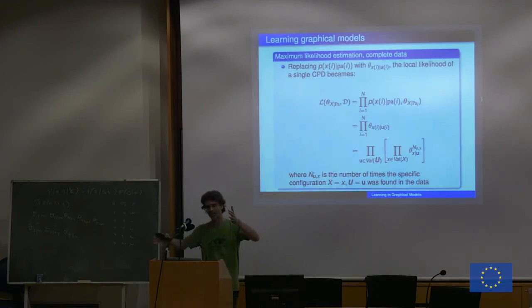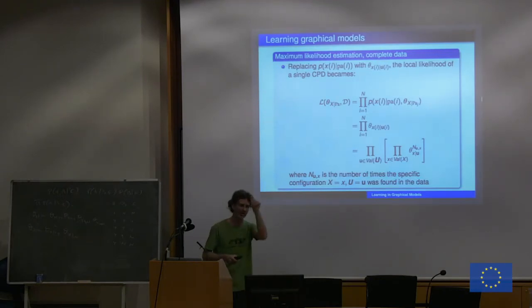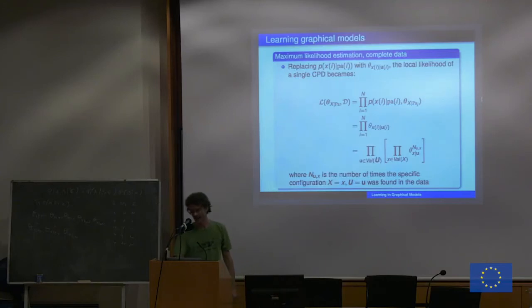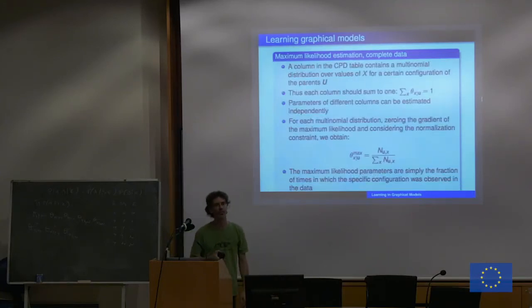So if you go down breaking things, learning parameters in a Bayesian network when you have fully observed data ends up being local maximum likelihood estimation for the conditional probability distribution associated to the columns of the tables. And I will not go into the detail of the derivation because many already know it, and we don't have so much time, but the maximum likelihood estimation for a multinomial distribution is just the fraction of counts. So if you want to compute the maximum likelihood estimation of x given u, you take the number of times in which you have ux, and you divide by the sum of these counts over x.